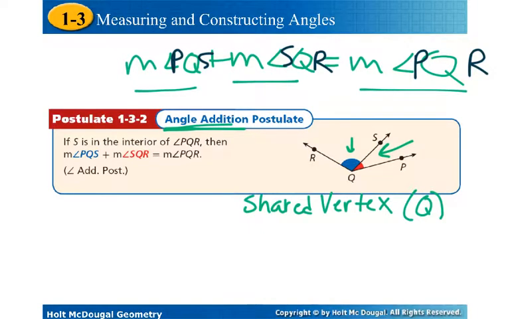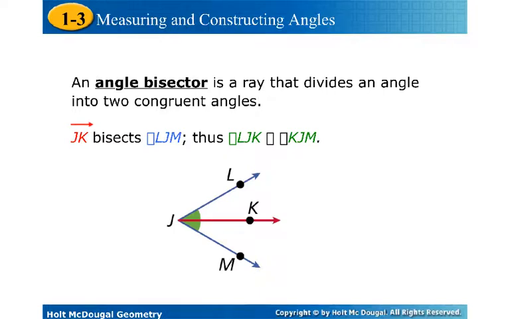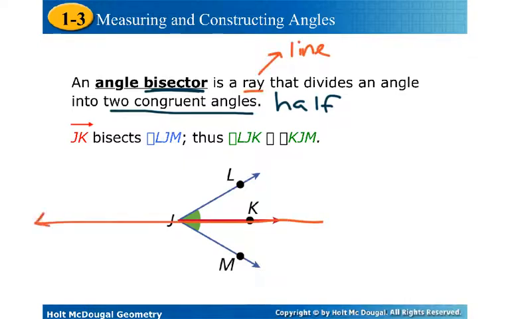All right. So we're going to do an example after this definition about how we put those together. But before we get there, we're going to talk about bisect. Okay, and so we did do a segment being bisected, which meant it was cut in half. So guess what? This one's going to be two congruent angles as well, or half. All right. This ray here could also be a line, so you could have this angle cut by a line as well. You could also have it cut by a segment.